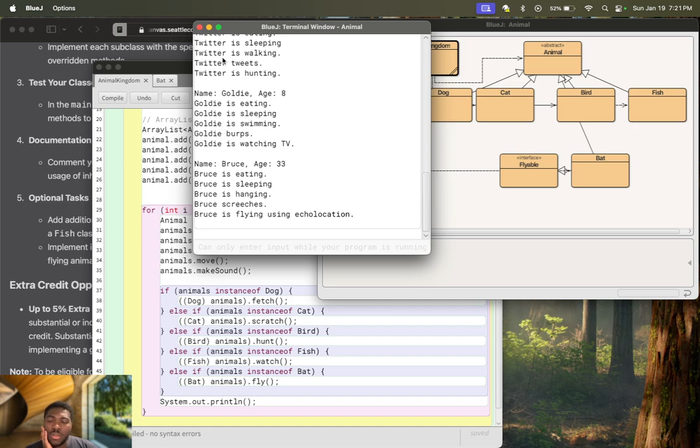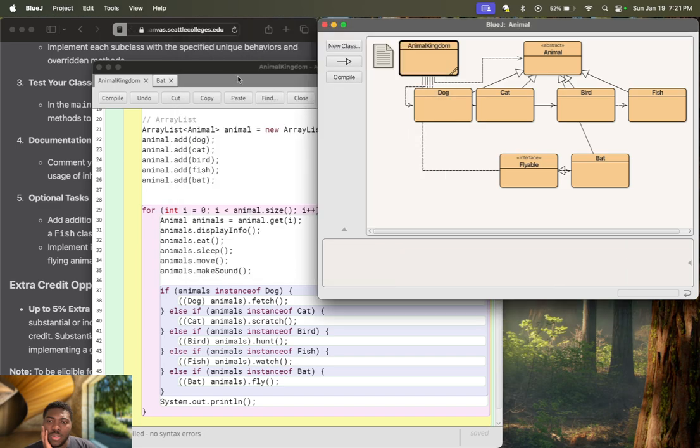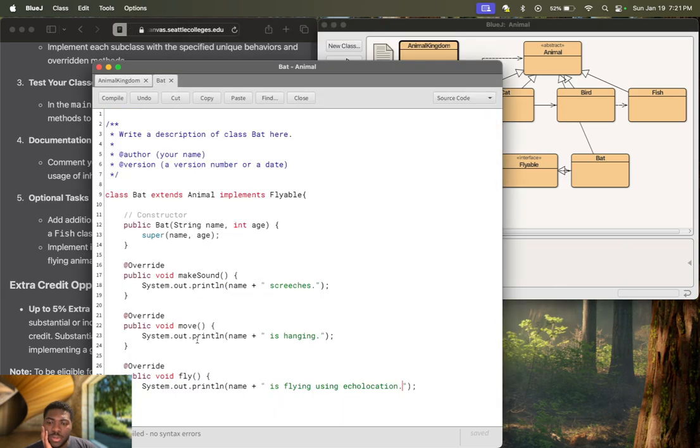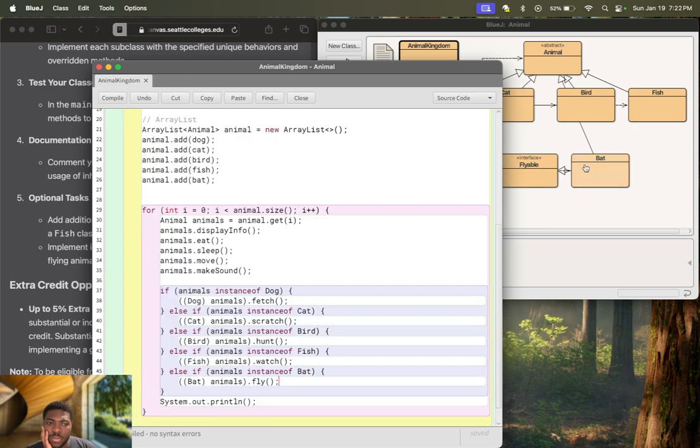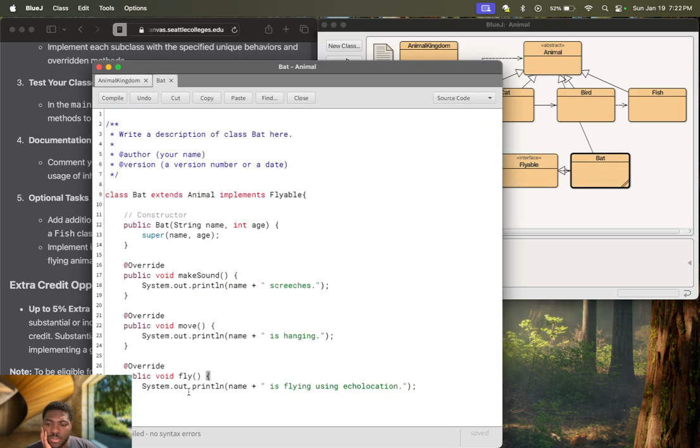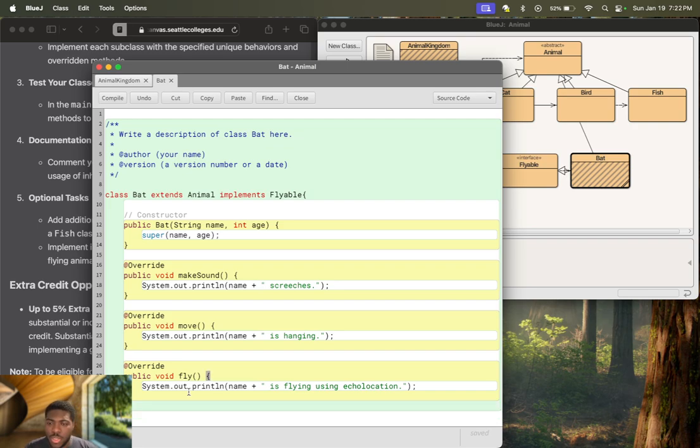What is hanging again? Let me see here. Move. Oh, okay, it's move. Alright, so we got that done, right? Code seems to be working good.